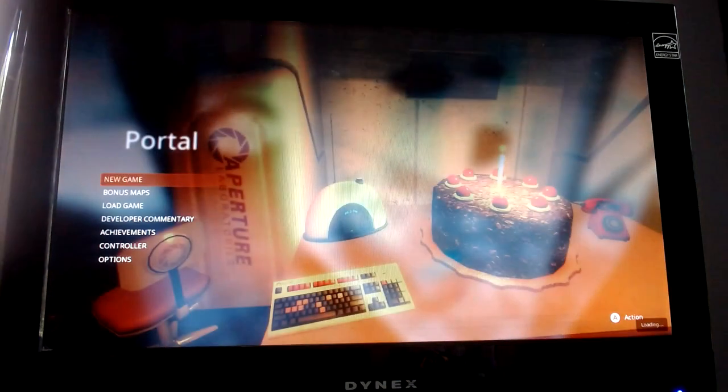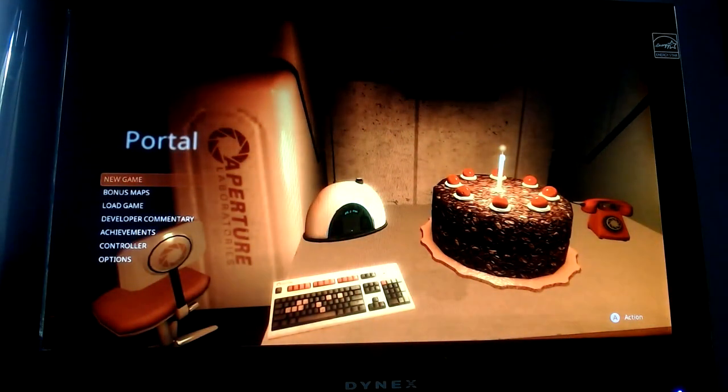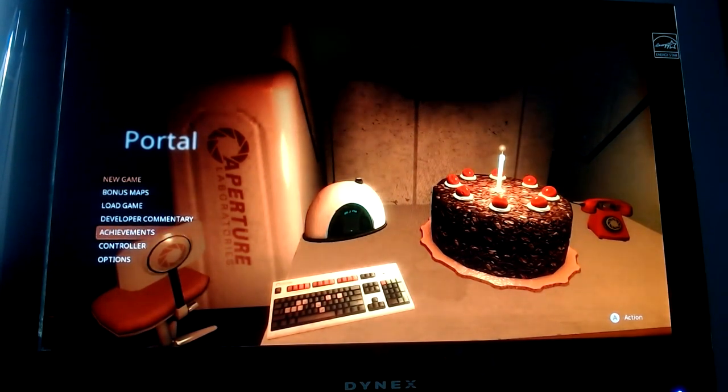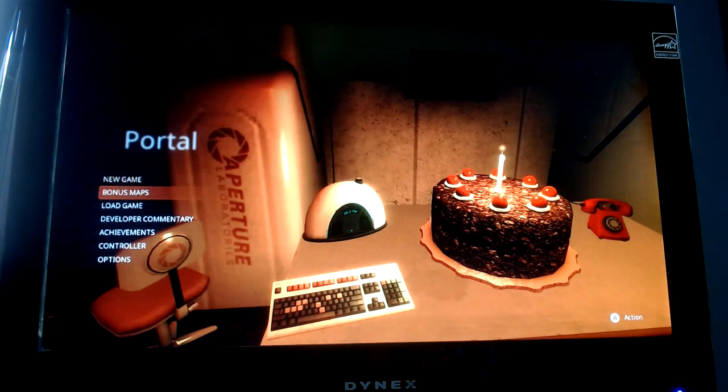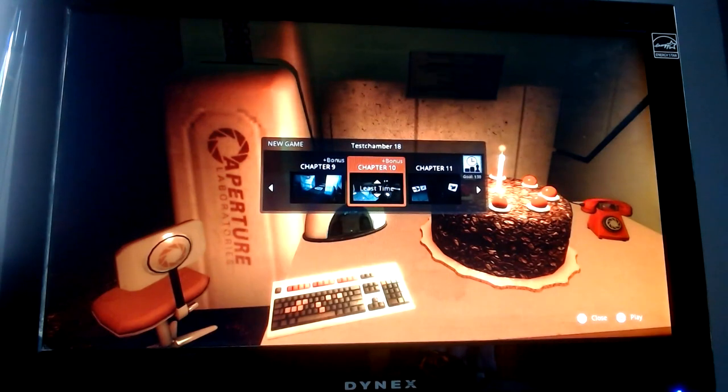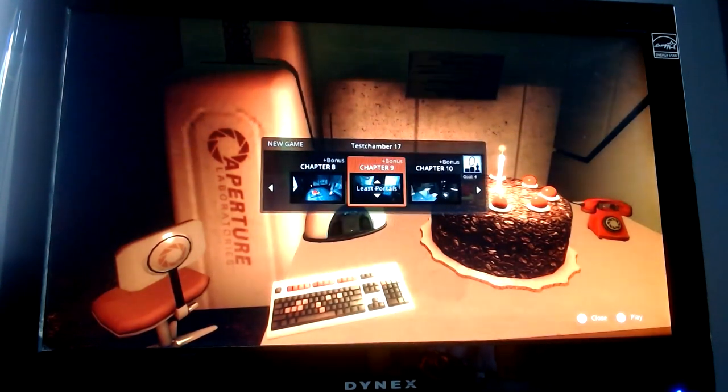Man, this game was good. Oh yeah, I forgot about this. I forgot about that. Some free cake. Why is New Game glowing? Oh, it's like the bonus things. So you gotta beat it in around 130 seconds, walk 150 steps, and have at least 3 portals. I think I did this with at least 4 portals.